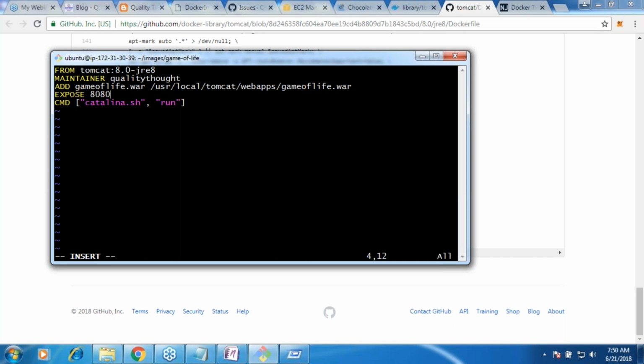And then my application requires port 8080, and I've done that. To start my container, I don't need to do anything separately. The only thing I have to do is start Tomcat, and for that my parent image has already done something, so I'm copying and pasting the same thing. Simple. Shall we try to build the image out of it? Yes.